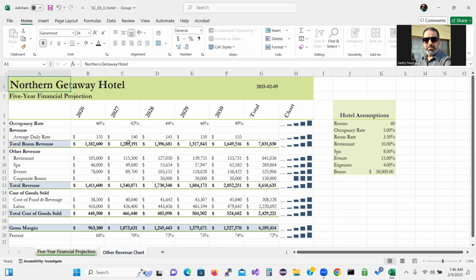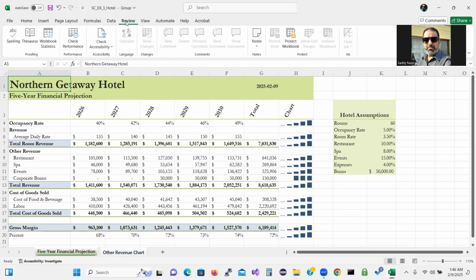So what I did was I went to the 5-year financial projection worksheet and I went to A1, and then I hold the control key and I selected the other revenue chart. When I did that, now I will go to Review and then I will do spelling check.